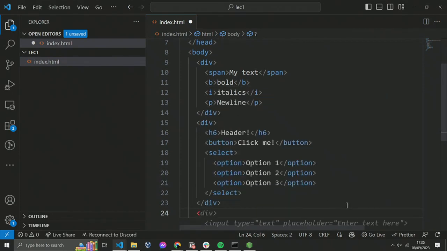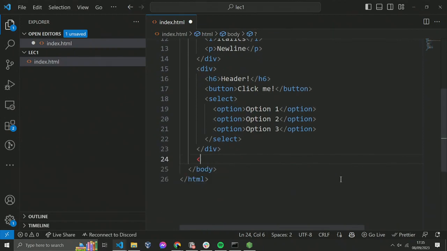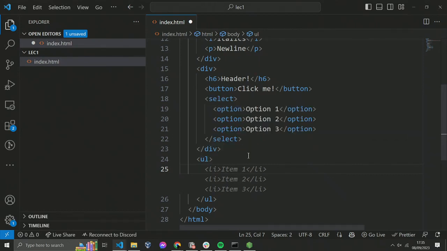So these are lists. There's two kinds: unordered and ordered lists. That's GitHub Copilot. It's a generative AI which codes for you. It's fantastic. Highly recommend it. It just types that for me, basically. But what this is saying is you have an unordered list, which means bullet points, and an ordered list means numbers. If you just press tab here, it'll create these, and these stand for list items. So you have an unordered list with 3 items in it. I won't spoil it, but basically just bullet points. Or you can have an ordered list, where instead of UL, you do OL, ordered list. And that will have 1, 2, 3. Any questions about any of this?